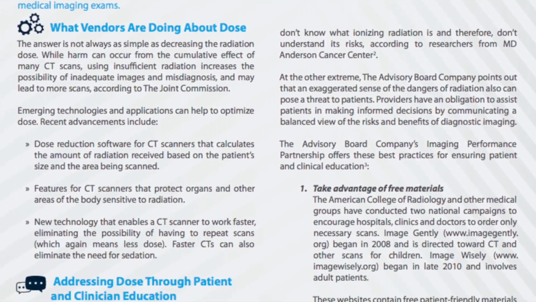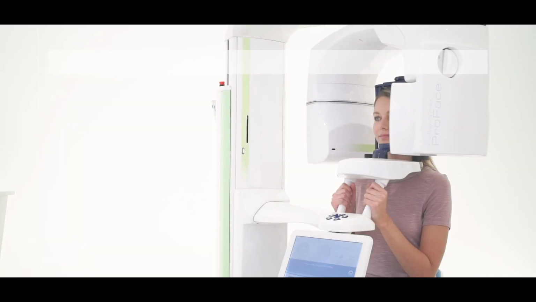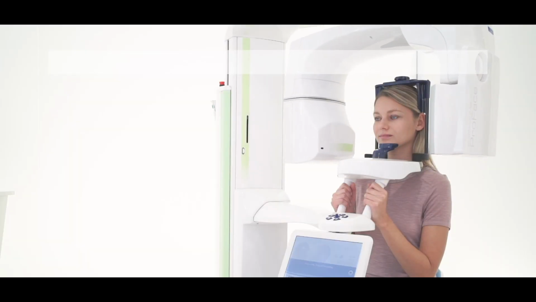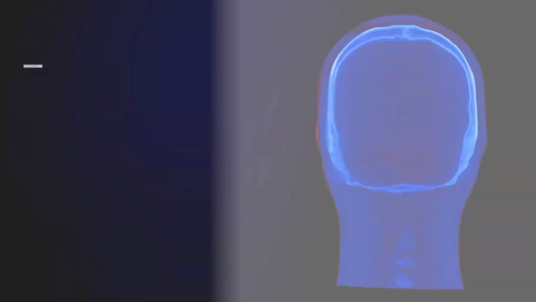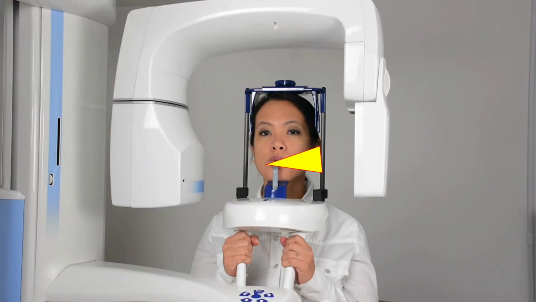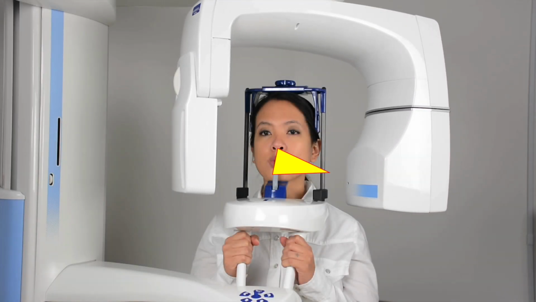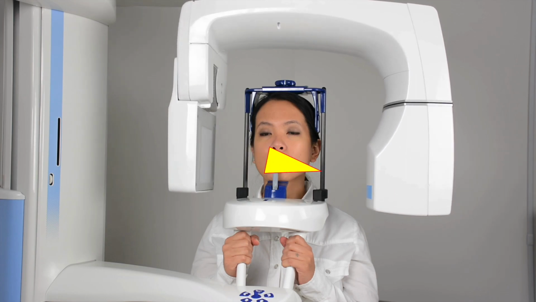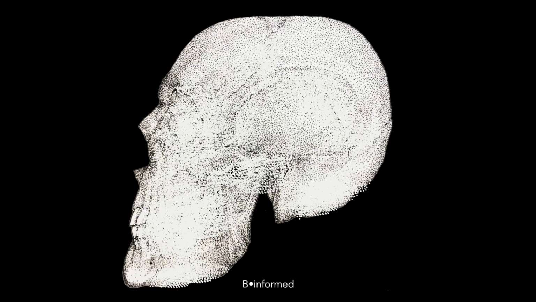But in order to understand the problem, let me first explain how they work for the most part. When a cone beam travels around the patient, it takes somewhere around 12 or 14 seconds to capture the images it needs to make the 3D image. So during that time, the tube head pulsates and the sensor captures about 400 frames as it goes around, kind of like building the image you see here.